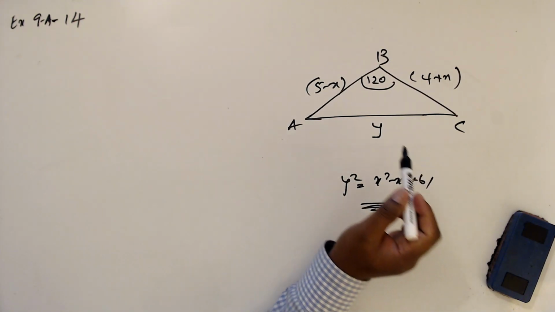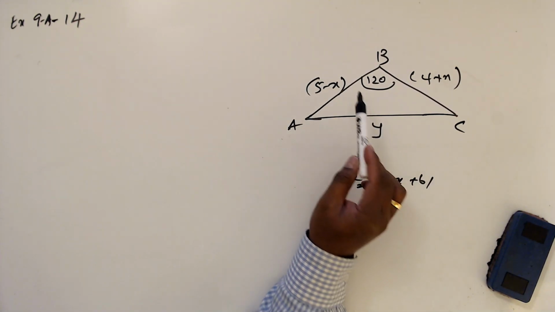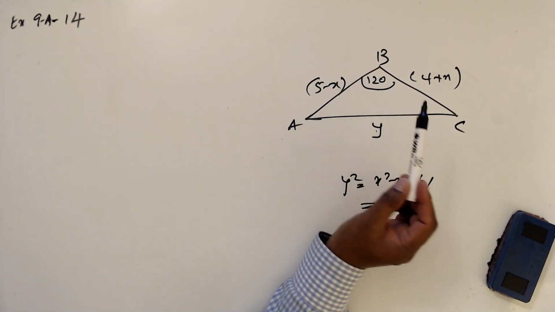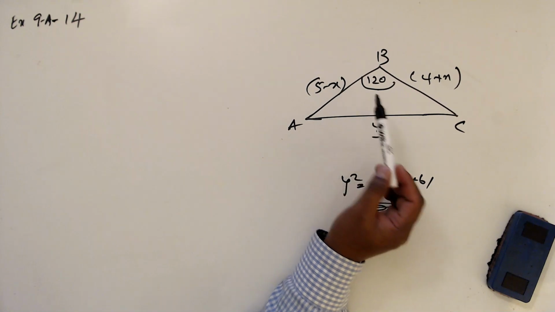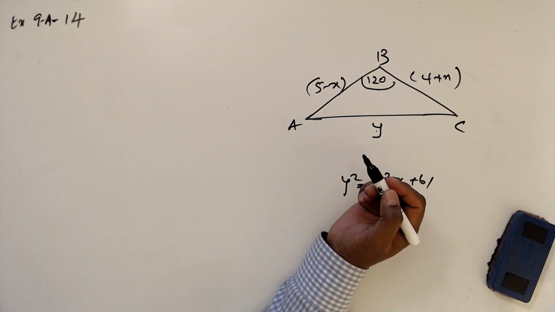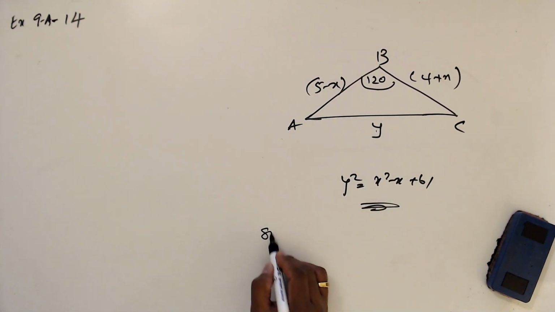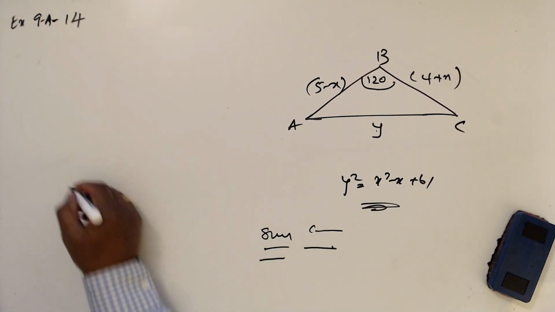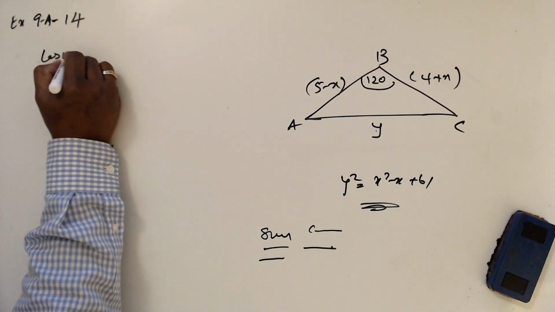Now when you look at question number 14, we want to show this one. Now this is sides and this is angle. So for the relationship between angles and the sides, you have a few equations: sine ratio, cos ratio, tan ratio, then cosine rule and sine rule. Now we work with the cosine, we know that straight away from the cosine rule.